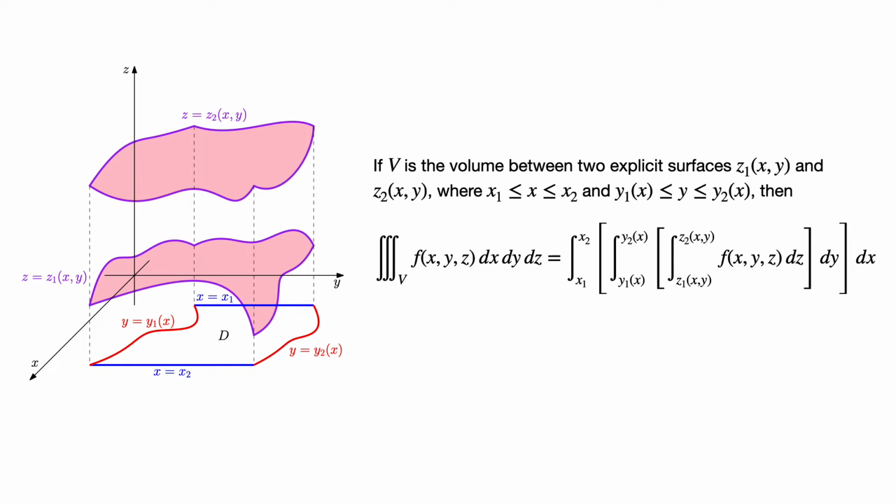These are just constants. This is always the case with area integrals or volume integrals. The outermost integral always has constant limits. In general, the limits on each integral are functions of the variables that remain to be integrated over. If we choose to do the integral in a different order, we follow the same logic but interchange the roles of x, y and z.